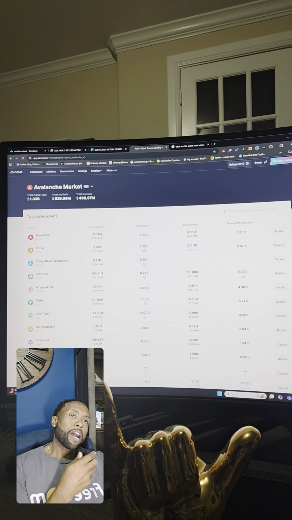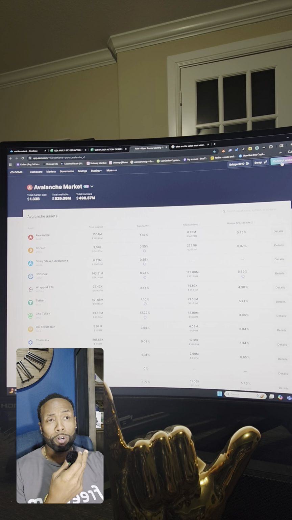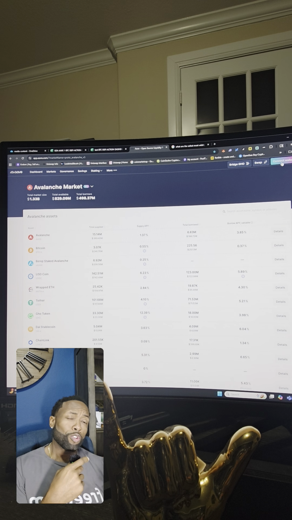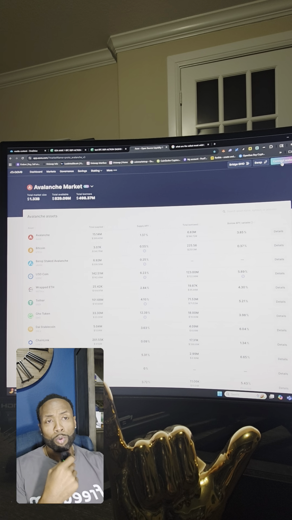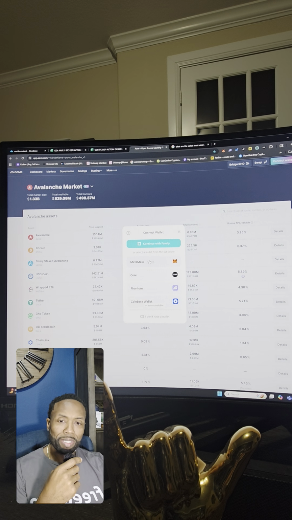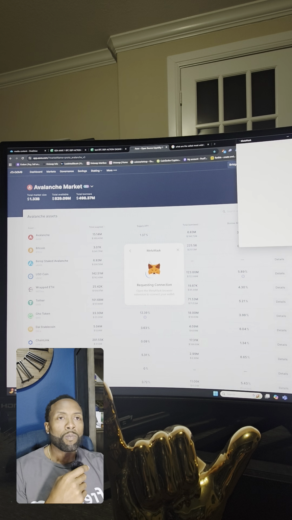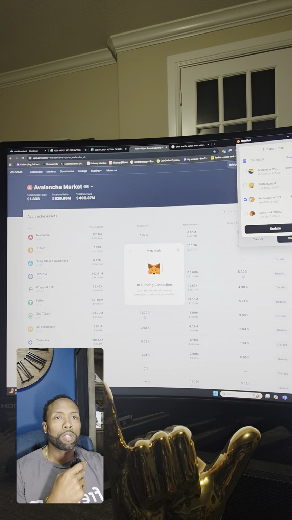And so from there, I connect my crypto wallet. I use one called MetaMask. There's also several other wallets that you could use. MetaMask is one of the ones that's been around the longest. I also use Core or Coinbase wallet. But for this example, I want to walk you through my MetaMask wallet. So I connect my wallet, simply click connect. I select the account. I'm going to change the account.